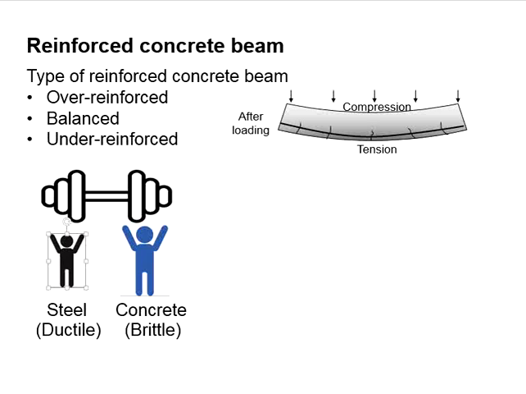How do we know that the member is about to fail? You will see significant elongations of the steel as a result of significant deformations of the beam. This triggers the cracks on the surface of the beam. By looking at the cracks, the densities of the crack width, crack length, and the locations of the crack, we will know that the member is about to fail.